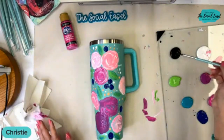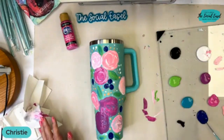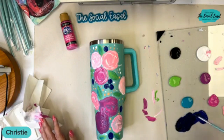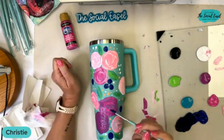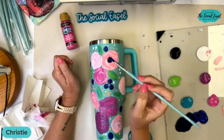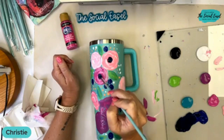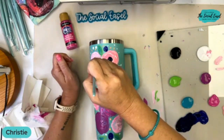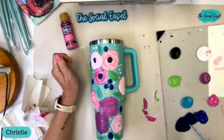Okay, so I'm going to take a little bit of black and my blue and just make it really super dark. A little bit of black goes a long way. Hey, Vanessa. Yeah, so we are going to seal this. I don't know if I'll do it on the live, but we are going to seal it. And I'll do a little recap on the different ways that you can do that.